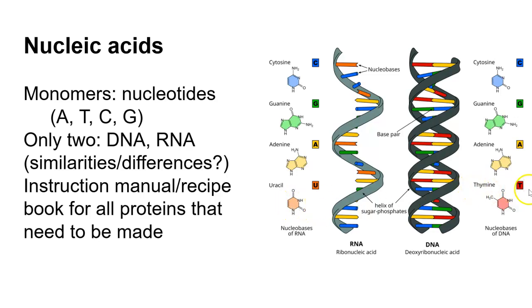So this is the main difference here. Uracil and thymine are the one difference between DNA and RNA, besides the fact that this is single-stranded and this is double-stranded. These two macromolecules are really important as instruction manuals, right? They are saying we need this many of this protein and this is how you need to make them. DNA lives in the nucleus, and the RNA kind of goes back and forth between the nucleus and the cell. So we'll learn a little more about that in a little bit here.